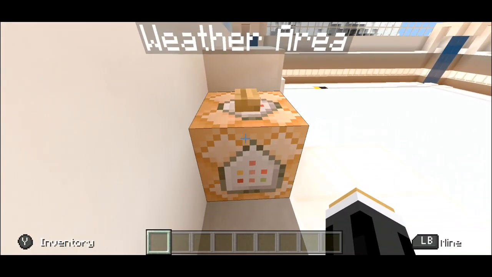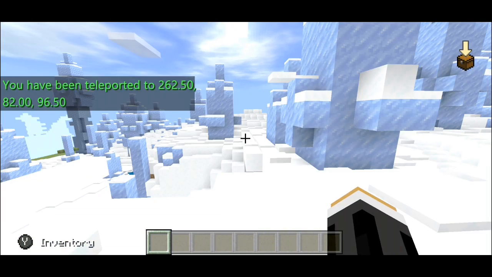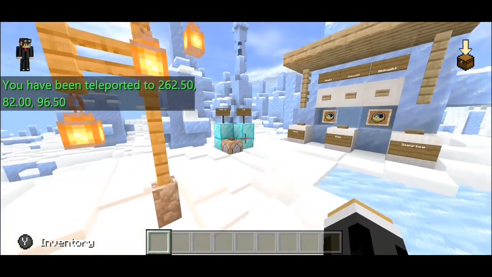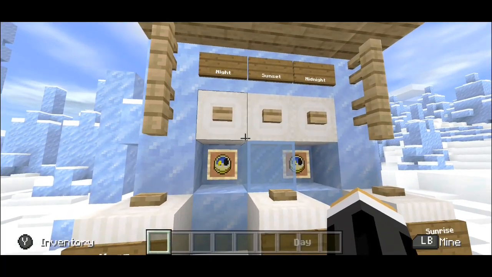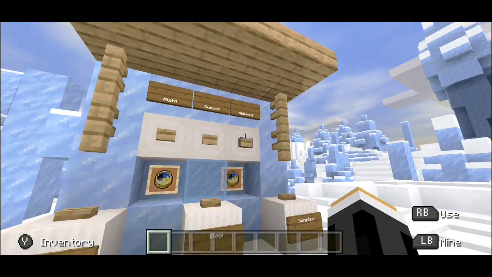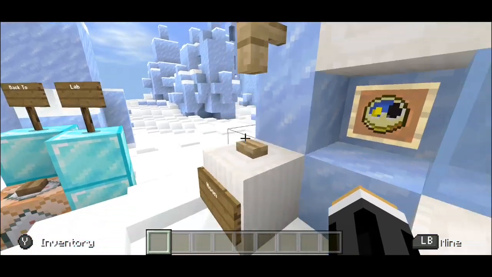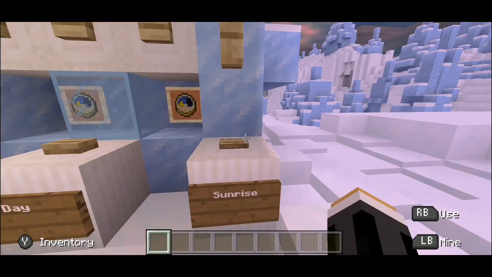So another one which is a weather area. So let me click this one. Oh, where am I? I don't understand this. So back to lab. So night, sunset. So we have all of these features. So midnight, day. So this is weather settings kinda. So noon and a sunrise.